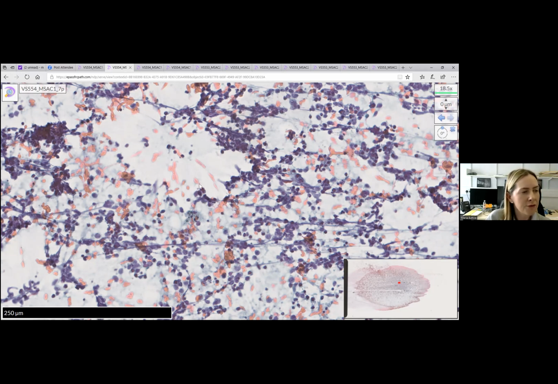The high-grade lymphomas can have associated lymphoglandular bodies, which are the basophilic materials in the background, but sometimes they may not be present. And then the other feature that suggests a high-grade lymphoma over a small cell is the chromatin pattern and the nucleoli. So in a high-grade lymphoma, you get coarse chromatin, whereas in a small cell, it's stippled like what we're seeing here on the PAP. And commonly in a high-grade lymphoma, you can get multiple prominent nucleoli, and these are not features seen in small cell carcinoma. So I think that those are features that allow you to distinguish between the two. So I think this is a good example of a small cell carcinoma.